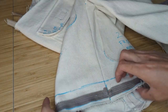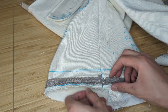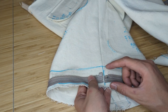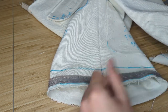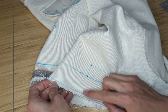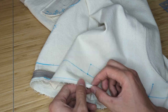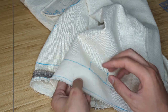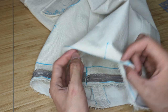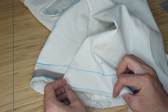I've also traced out the hems with my washable marker. So on the shorts, it will be 1 5/8 inches away from the raw edge, or the zigzag edge in my case. And for the lower legs, you'll want to draw a line, or you don't have to draw it if that's not your style, but you'll be folding in a 1/4 inch of the raw edge and folding in a total of 1 3/4 inches. So I'm going to press those in place and then sew them down.